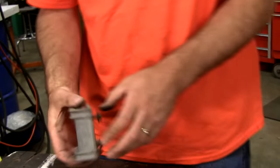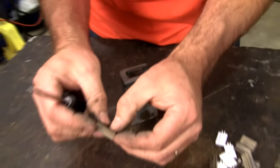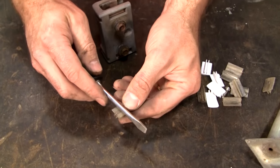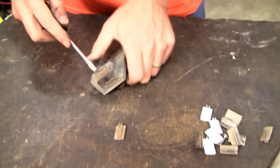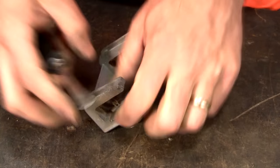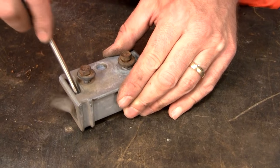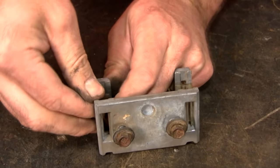On the rest of them, here's what you do. The wear pattern, as you can see, is always off to one side. Why not just flip these around so we work on a new side and the wear pattern won't be as bad. So it's real easy. Just push them out from the back. Snap them back in place.